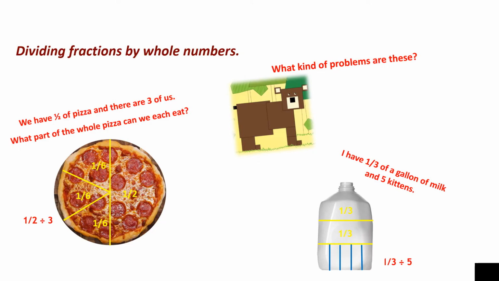Dividing fractions by whole numbers. What types of problems are these? Well, suppose we had half a pizza and there were 3 of us. We'd have to divide that half pizza into 3 equal parts. But what part of the whole pizza would we each eat? Or suppose I had 1/3 of a gallon of milk and 5 kittens to feed. I would have to divide that 1/3 of a gallon into 5 equal parts.